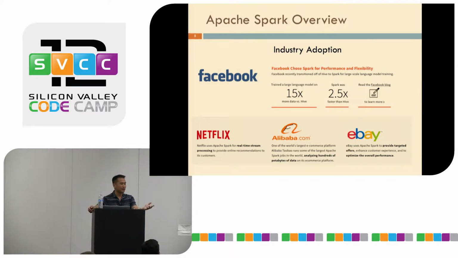Recently, Facebook started migrating from Hive, which is what they've been using for a long, long time, for very large scale, doing machine learning models or generating tons and tons of n-grams, bigrams, and all that good stuff. They started moving off Hive into Spark because of the sheer volume of what they have, and it takes longer and longer. They find that Spark gives them at least 2x, 3x, in some cases 6x faster than Hive. And they've been contributing a lot of the bugs they found back to the community. It's pretty awesome to see.